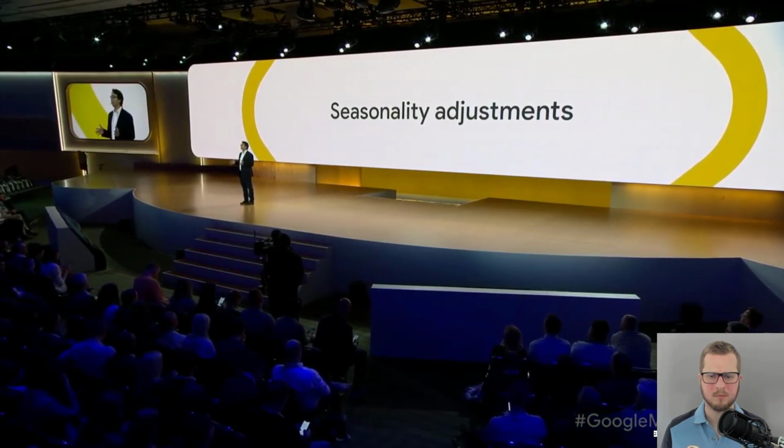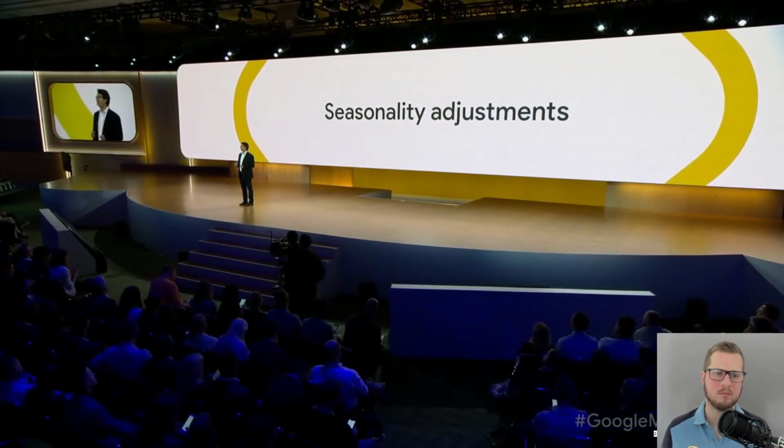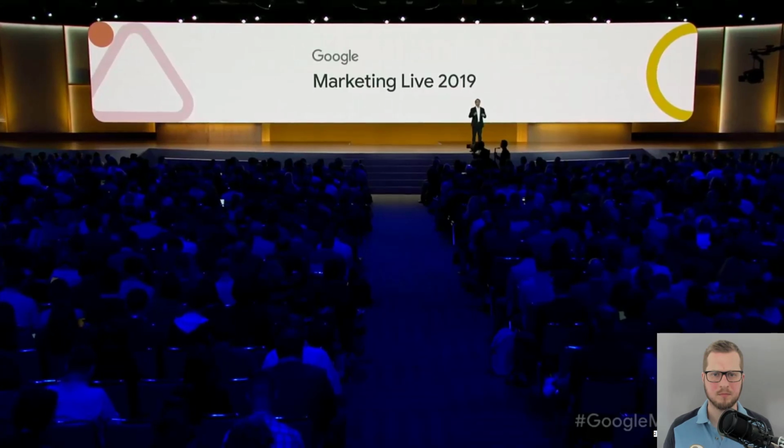Our smart bidding models will then automatically adjust bids to account for these changes. And because the performance shifts may only be temporary, we'll exclude this data from your bids once the sale has ended. Clever. You now have more flexibility to optimize towards the marketing goals that make sense for your business.